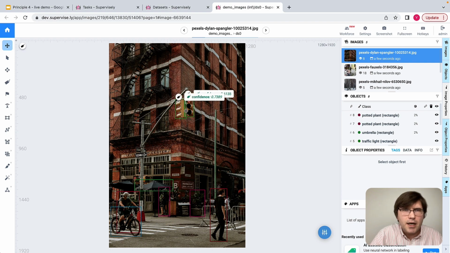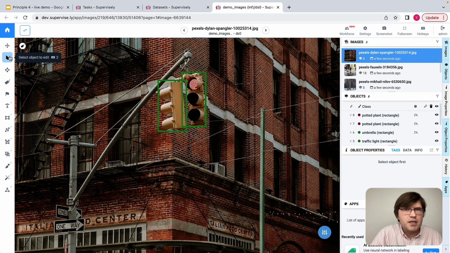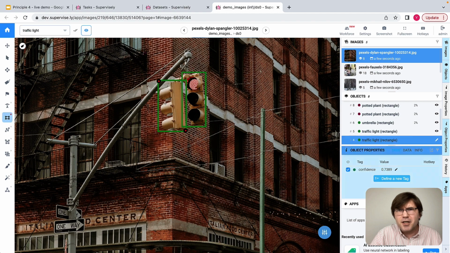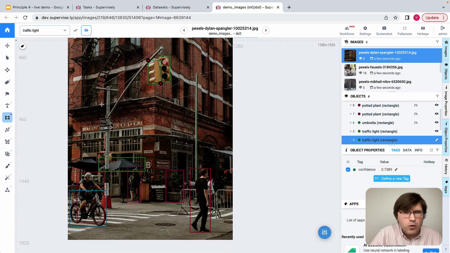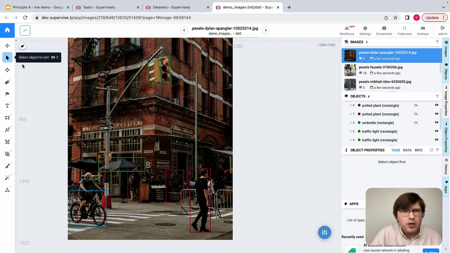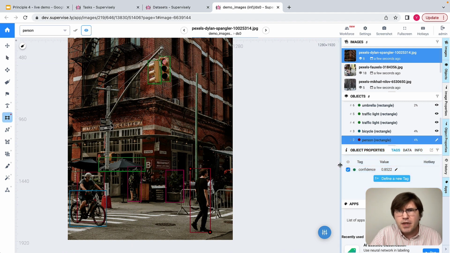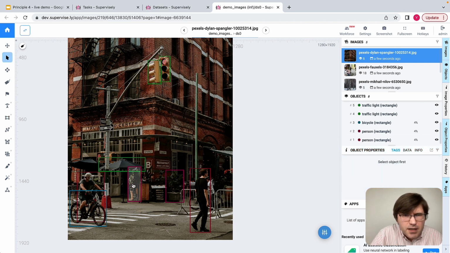What we see here is that traffic lights are recognized. We also can see that persons are recognized in a correct way. We might also see other classes.